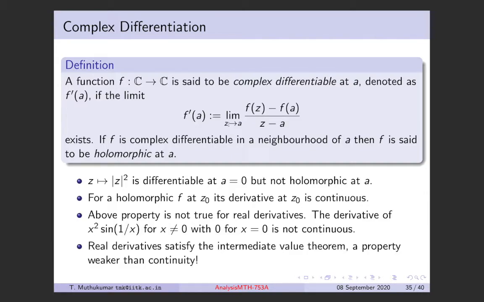So first I chose the real path. Now you choose the other path to approach 0, which is the imaginary axis. So it's purely imaginary, and the real part is 0. You approach 0 from the imaginary axis. Then what you have here is an imaginary number multiplied, some iy or something like that. If the function is differentiable, then both these limits, whether I take the path on the real line or the path on the imaginary line, should coincide.